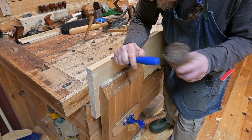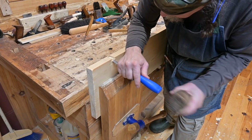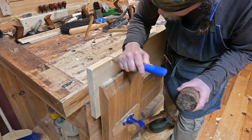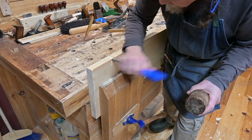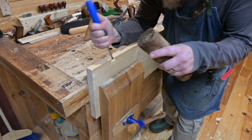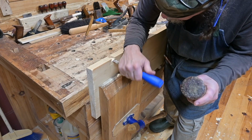After sawing the 2 diagonals, which I didn't show because it was so out of focus that I was embarrassed to put that in the video, it's time to chisel it out. And of course, you're going to chisel it out, and then you're going to test fit it and make any adjustments necessary to make a nice tight joint.